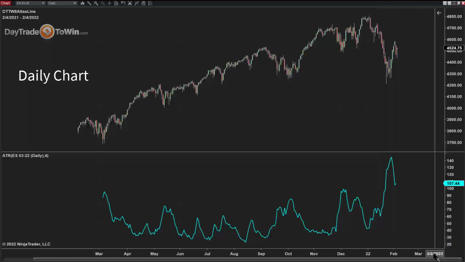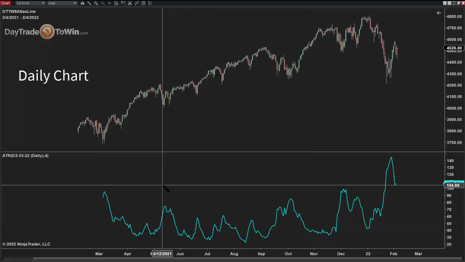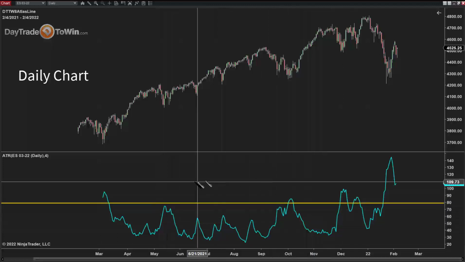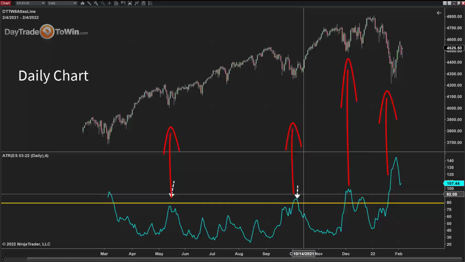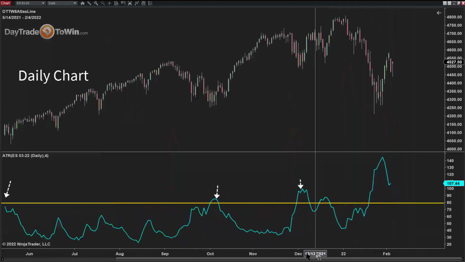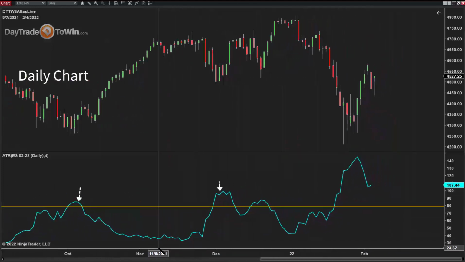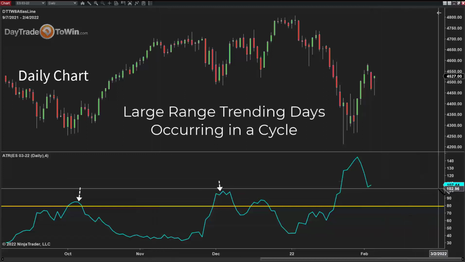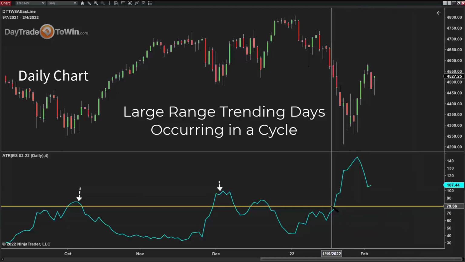Usually when the market is more volatile, and you can take a look at these peaks, even if you put a line here like this, you can see every time the market reaches these peaks that this is a highly volatile situation. And what we have under that highly volatile situation is trends, and you have the market move further, and you have larger days indicated by this 107 point value where we are right now.